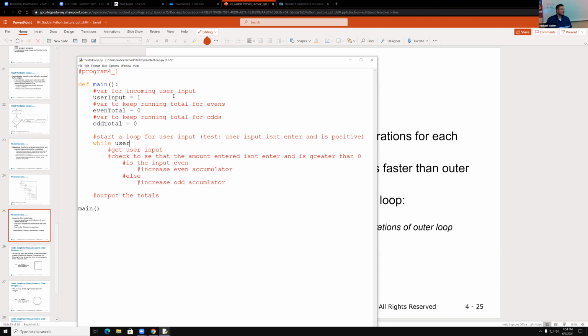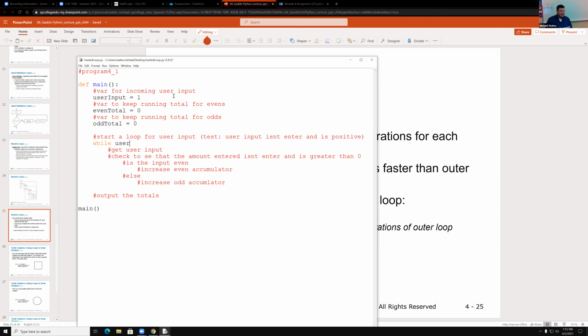Now, do you guys remember we talked about shortcutting conditional statements? Depending on whether it's and or or, the very first item in a conditional statement will dictate whether the code will even look at the rest of the conditions, right?